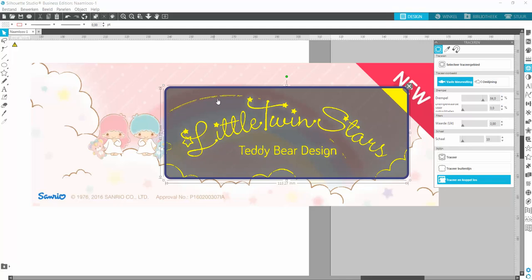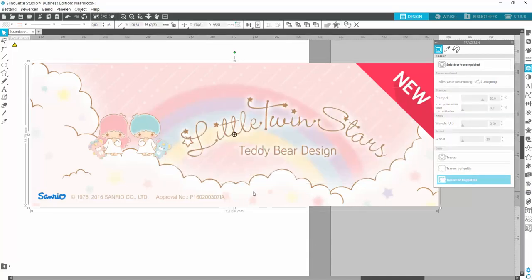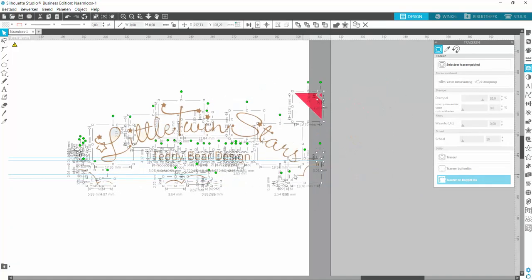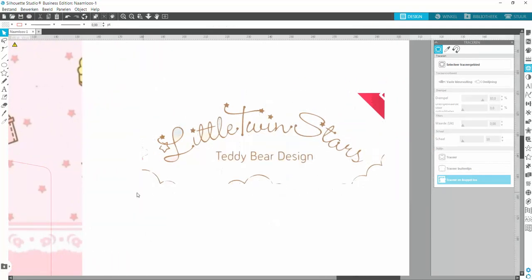Now you see all kinds of lines are added. I'm going to see if I can edit them out by going up and down with this step. Then I say trace and release. It always takes a little while. I can throw away the background and I'm left with this. Make sure you select it completely, because there is all kinds of items around it that you need to delete.